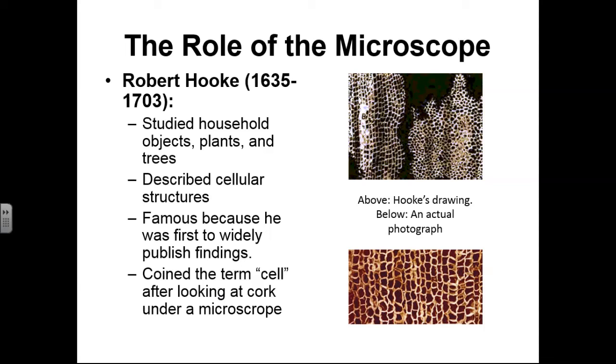Another giant in the field of microscopy is Robert Hooke. He was born in 1635 and died in 1703. He studied household objects and plants and trees using homemade microscopes. He was one of the very first individuals to draw what he saw underneath a microscope and publish it, which is why he gets a lot of credit for what he did.